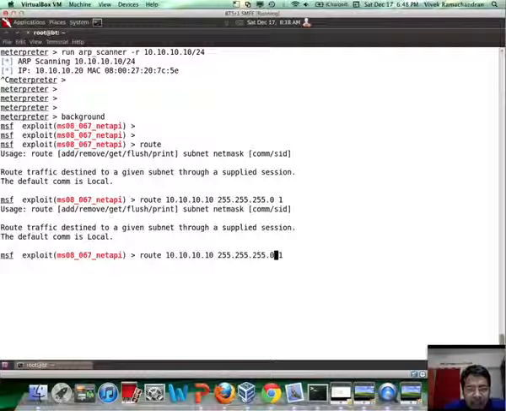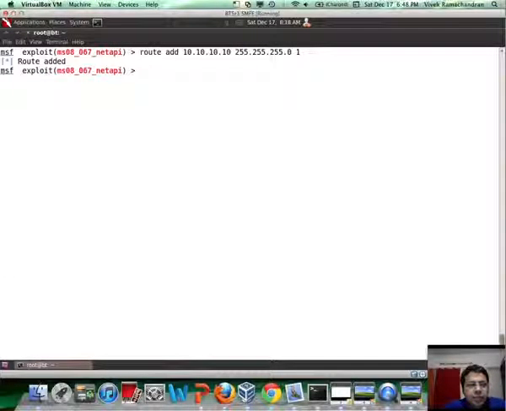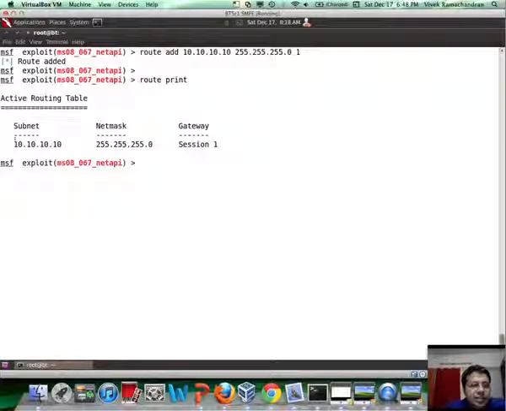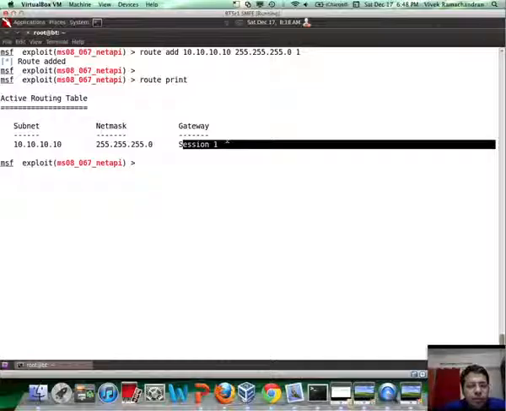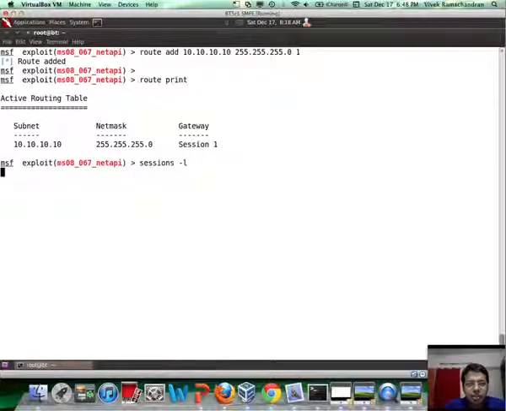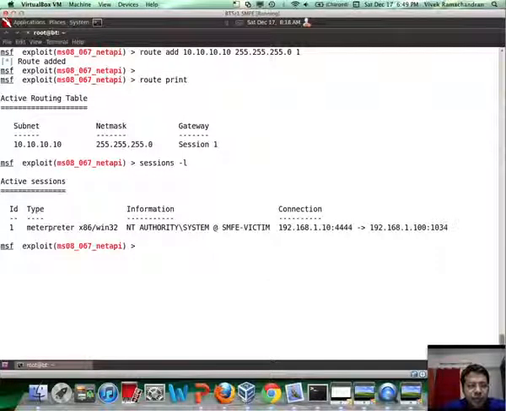Forgot the add command. Now if I do a route print, you would see that in Metasploit a pivot has been created for the 10.10.10 network via session 1, and this is the session we currently have with server 1.